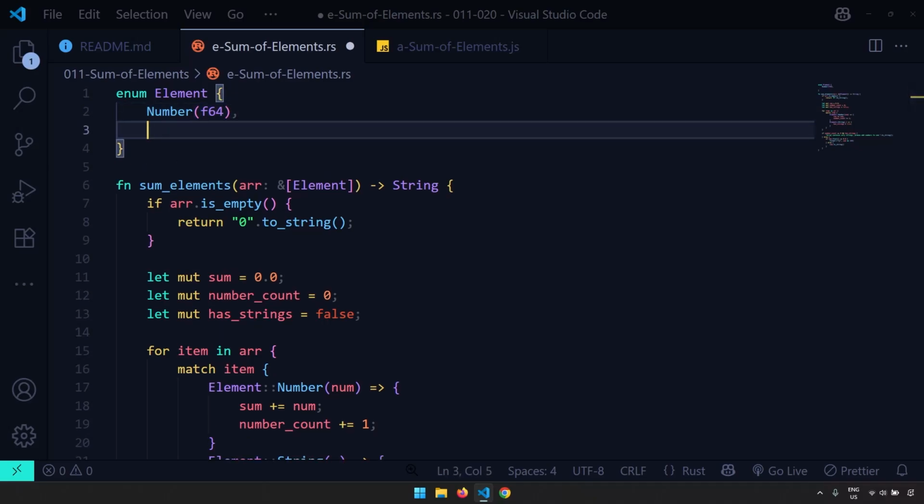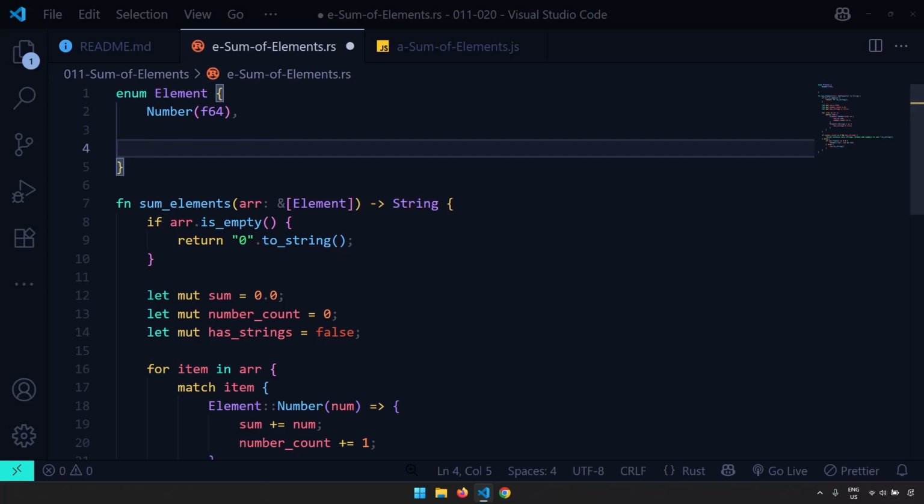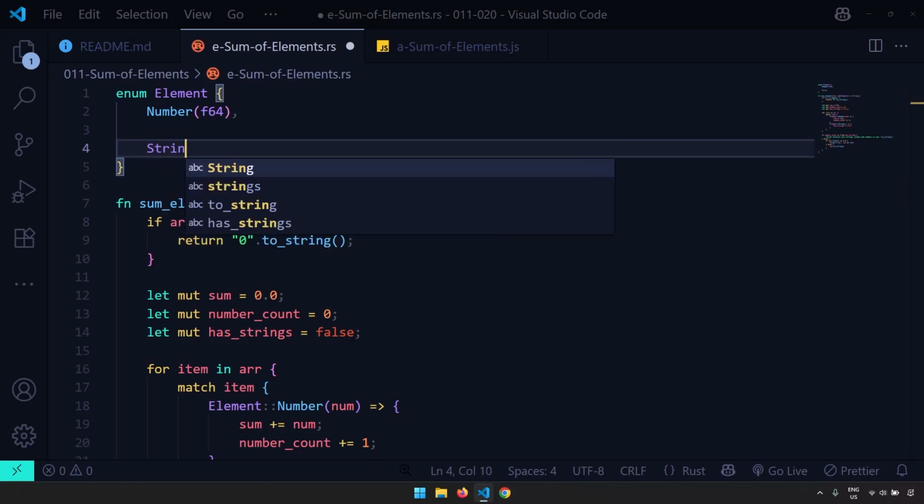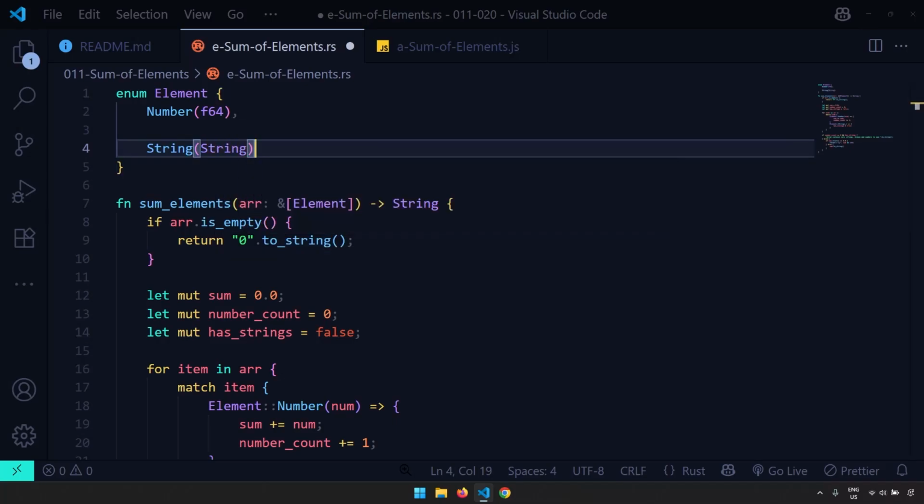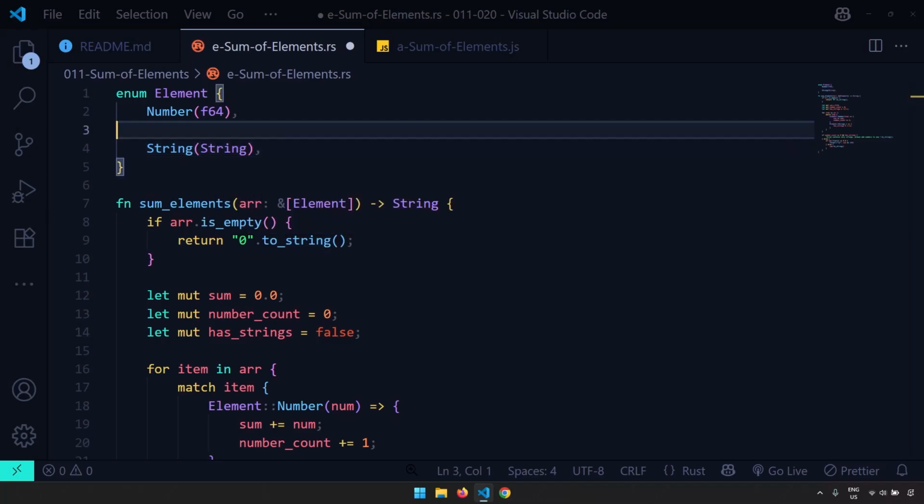Now I'm going to leave line number 3 empty, and jump into line number 4 because I'm going to come back to this. So our array could accept a number, but that number could have decimal points or it couldn't, right? And then our array could accept strings as well, and the type of that is going to be String.